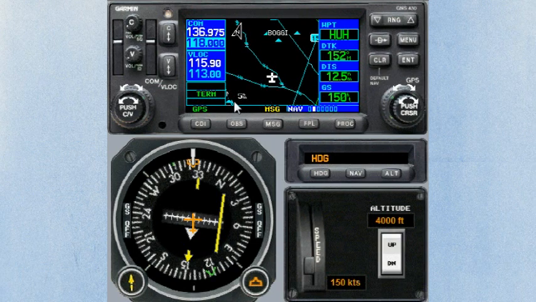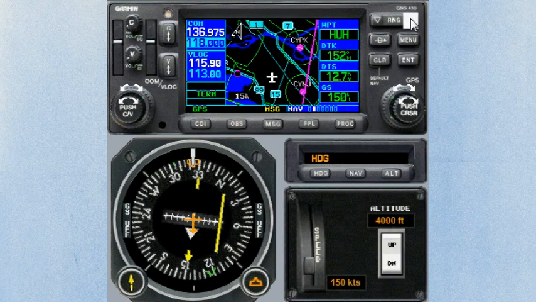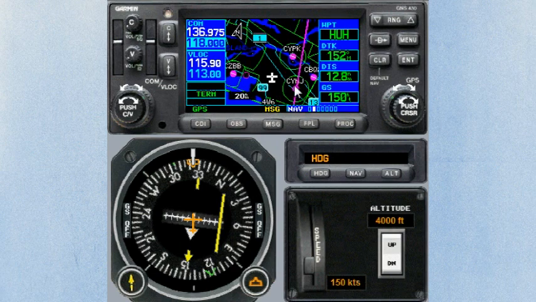Show you also with the scale zoomed in at 5, I can't even see my course. This is terrible. I should zoom out to where I can see it. See, there it is over there. It's over on my right side. I need to go over there to the right. So I need to do 2 things. I need to correct this to 150.